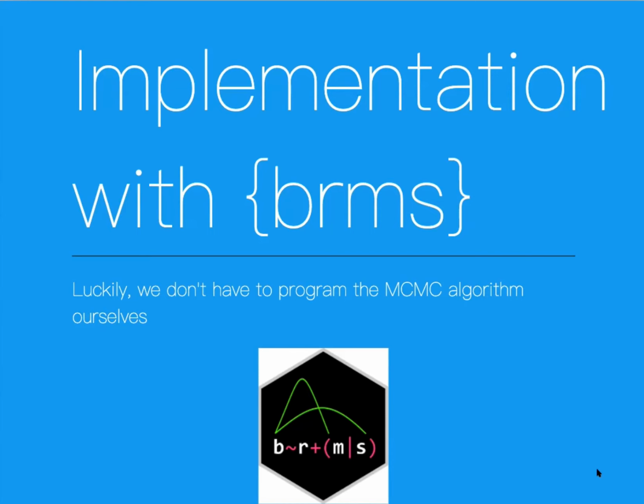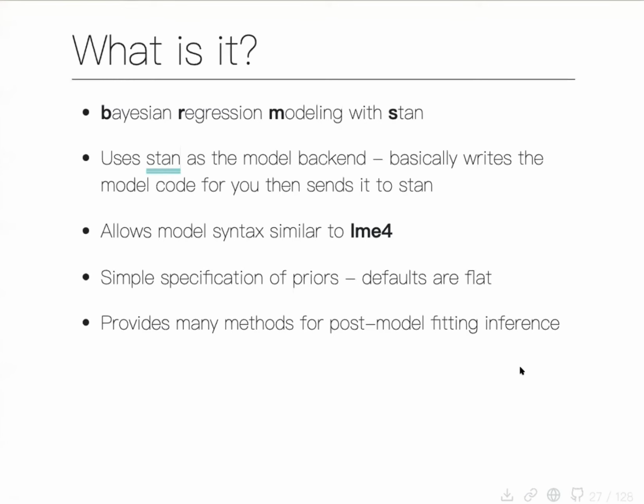We can do missing data imputation on the fly, which is really nice. We can impute from the posterior distribution. We can estimate multivariate models, so you can even estimate structural equation type models with BRMS. You can estimate things like multi-membership models, which I will probably talk about a little bit next time, if not this time. I got that in the slides now, Brock. But you don't actually have to have that either. BRMS is a super nice package, okay? We're going to mostly use it to replicate stuff we've done with LME4 at this point, okay?